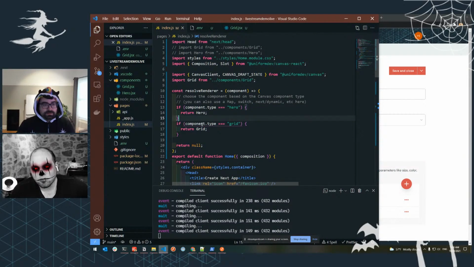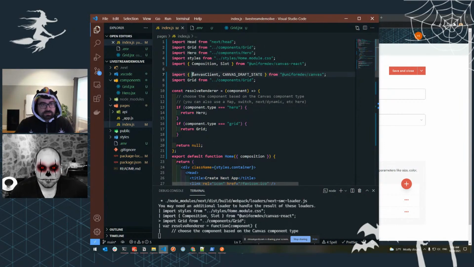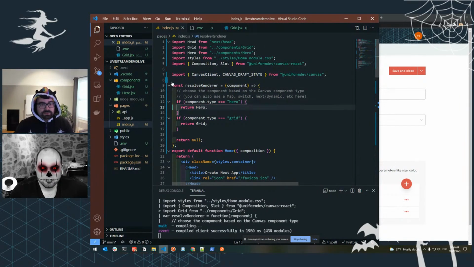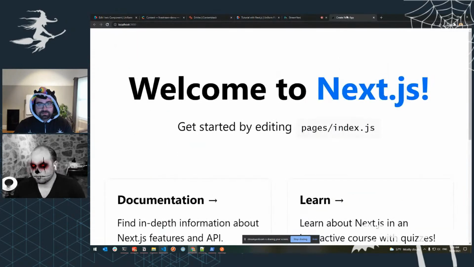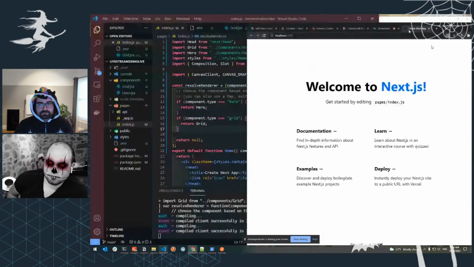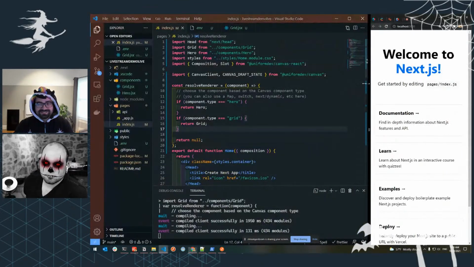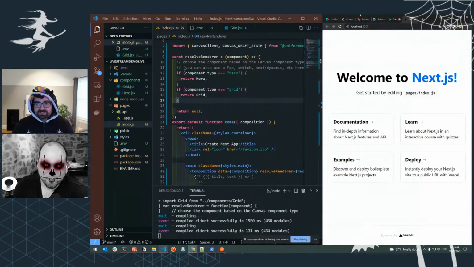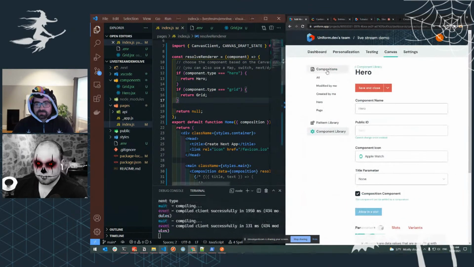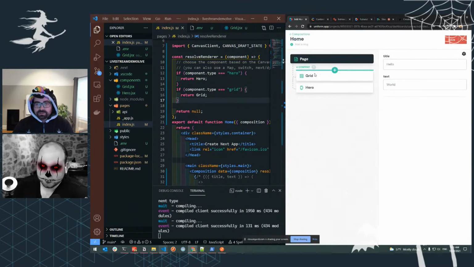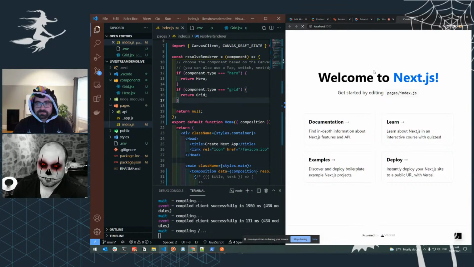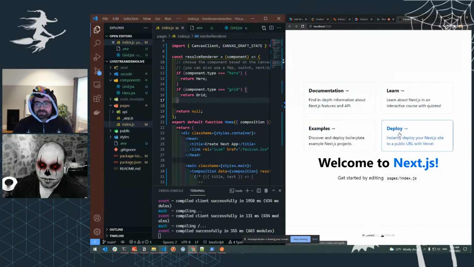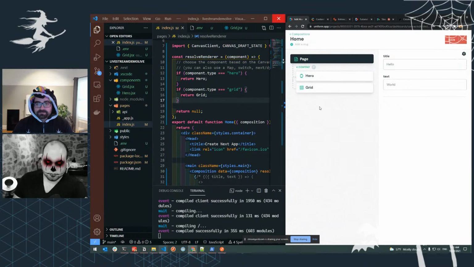Actually, I'm learning React while we do this. This is nice. Where's my hero? Yeah, line 2 and 3. There you go. Uncomment this out. So we have a hero, and then we have a grid. And we just restored the original functionality of our next step. We're back at the beginning. But now the structure of this page is controlled by Uniform. So if I go and reorganize stuff, let's move grid up, refresh. Now that works well. Cool. So we're cooking.